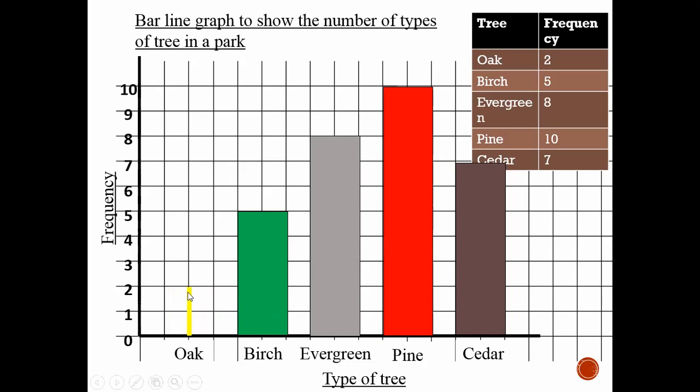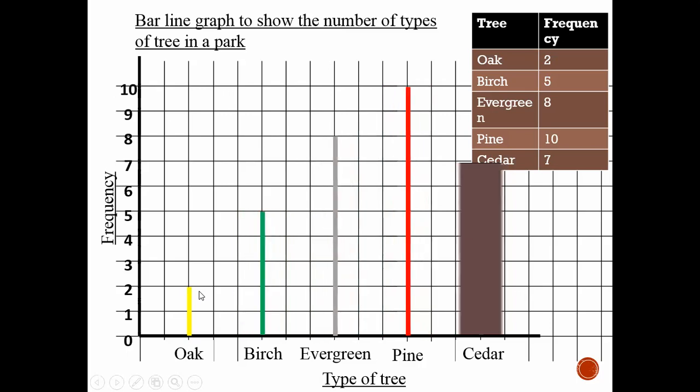The characteristics of a bar chart and a bar line graph are almost the same. The only difference is the usage of the bar. For a bar chart, they use the thicker bar. And for the bar line graph, it uses the thick line instead of a bar. But the frequency is still shown by the height of the line. As you can see here, all the types of trees are represented using a thick line. And the gap is still consistent between the lines. It must be the same. So that's the difference.